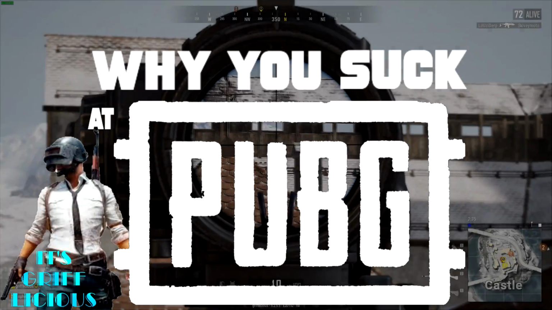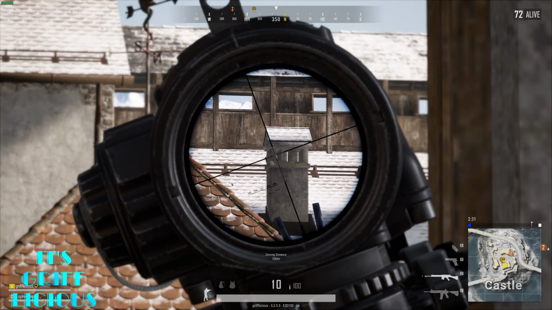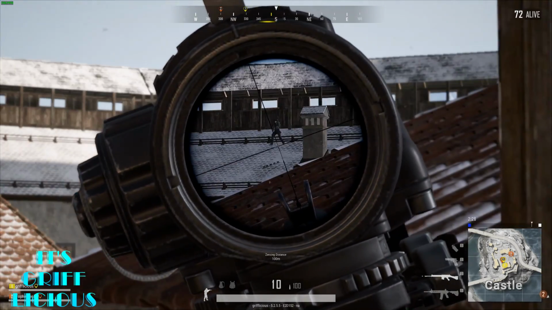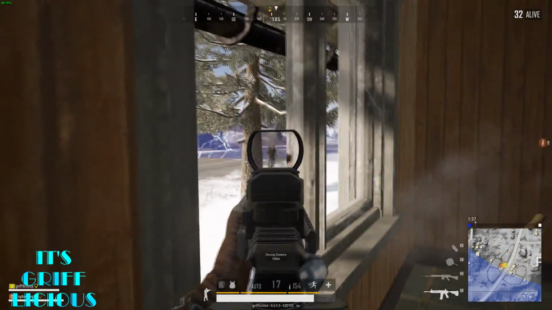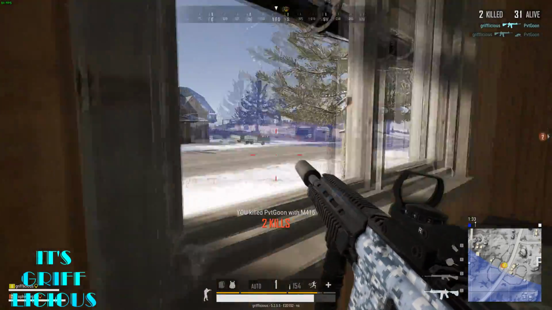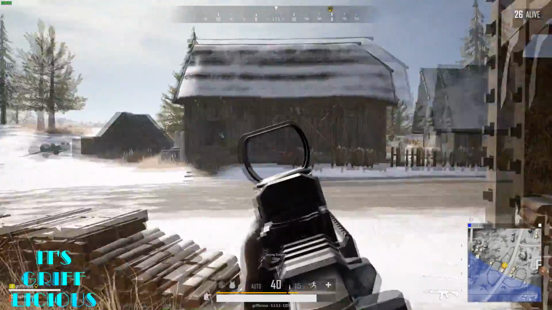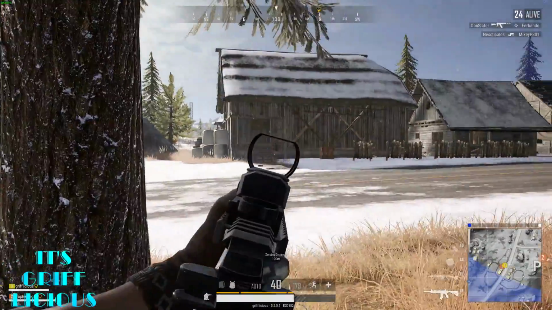On today's episode of Why You Suck at PUBG, I wanted to take some time to talk about peeking. Peeking, as a mechanic, is something that is quite unique to PUBG in terms of Battle Royale shooters. For the uninitiated, peeking is the act of leaning your character's body either left or right, off the center of mass, oftentimes done so to look around cover. To do this, the default key bindings are set to Q for leaning left and E for leaning right.